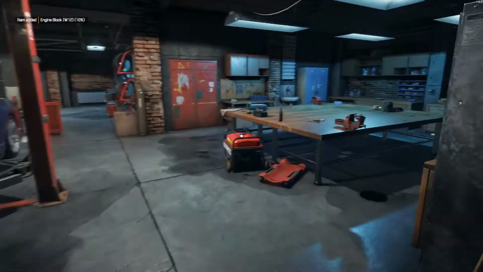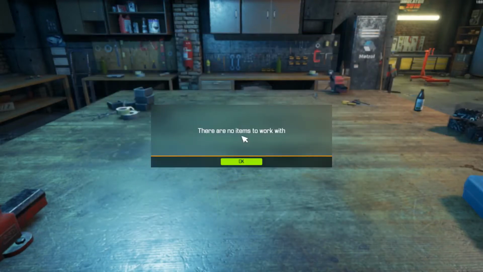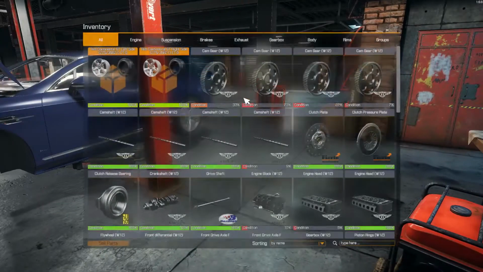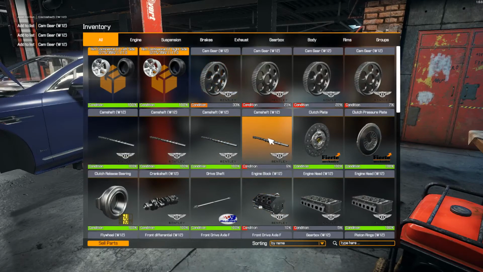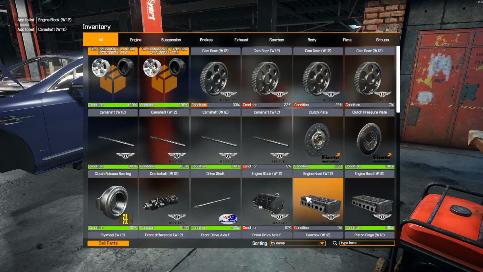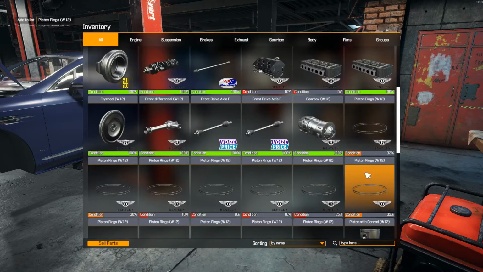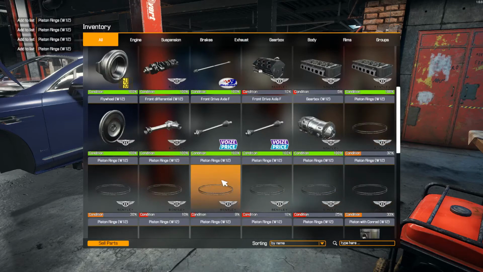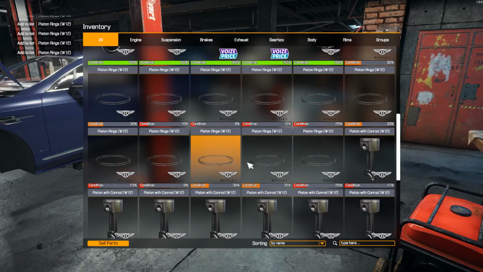Right, let's see what's going to repair what we do have. Ooh, quite a few bits. So we need four of them, one of them, one of them, one of them. One, two, three, four, five, six, seven, eight, nine, 10, 11, 12.